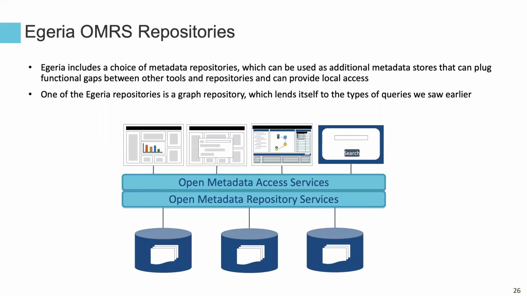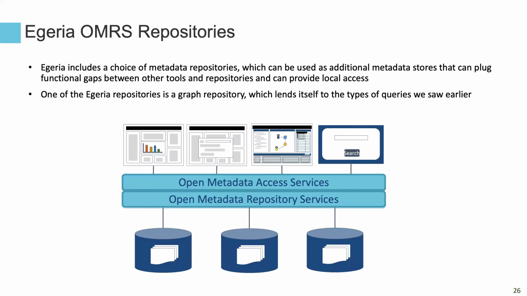Okay, so what I'm going to do now is we've talked about the distribution, we've talked about the federation, we've talked a little bit about the OMRS protocol. What I'd like to do now is to dive down a little bit into OMRS so that I can describe the graph repository to you. So I'm going to go through a few slides of Egeria internals and then get to the graph repository. So bear with me. Okay, so Egeria, as we've said, has local metadata repositories, or it includes metadata repositories, which come as part of Egeria. You don't have to use them.